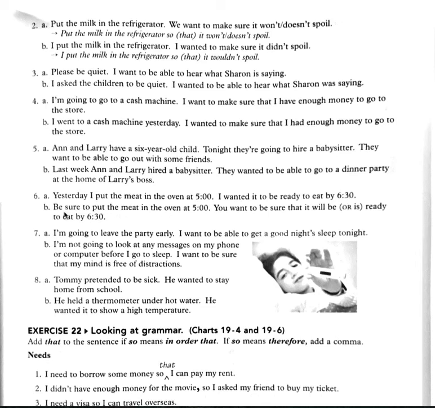Letter B. Be sure to put the meat in the oven at 5 o'clock. You want to be sure that it will be, or that it is ready to eat by 6:30. So here, you're going to say, be sure to put the meat in the oven at 5 o'clock so that it will be ready, or so that it is ready to eat by 6:30. Either one, will be or is ready.